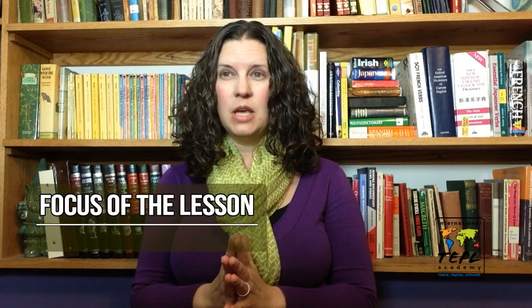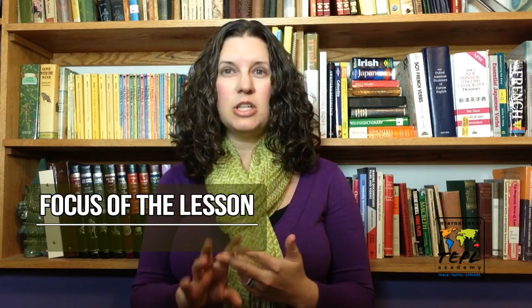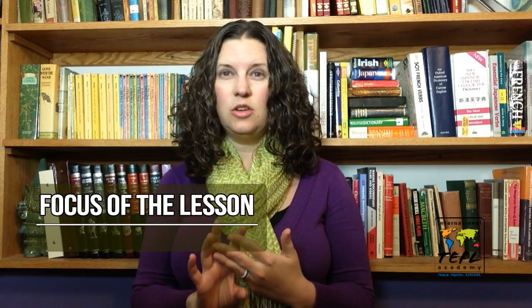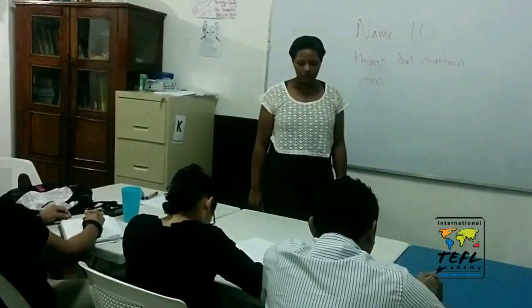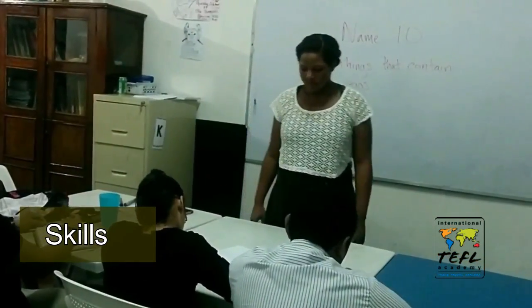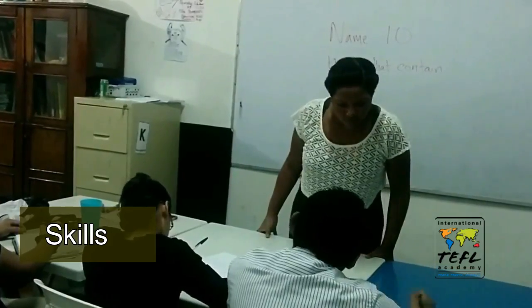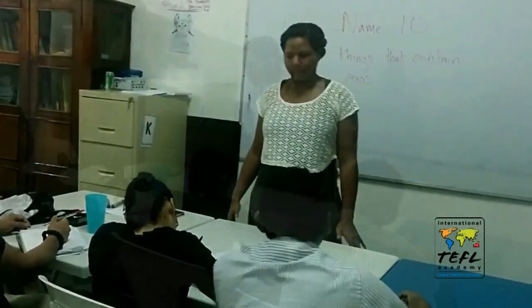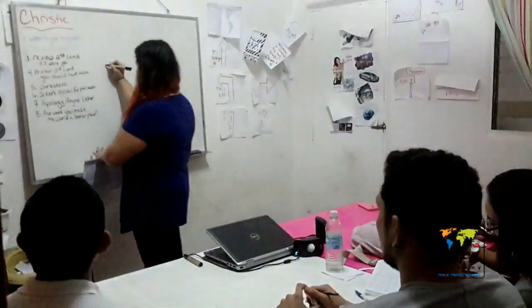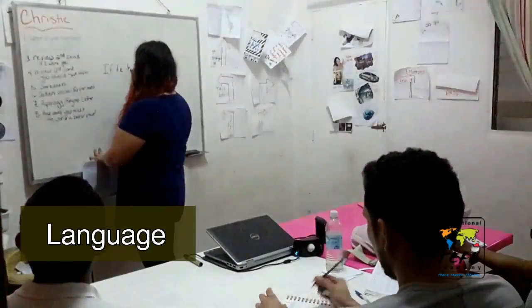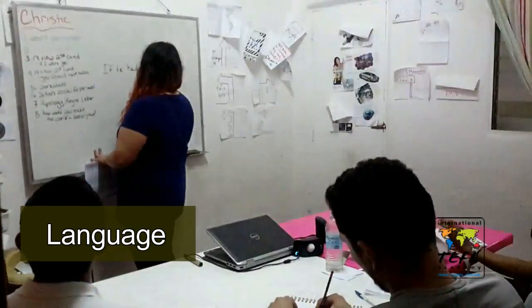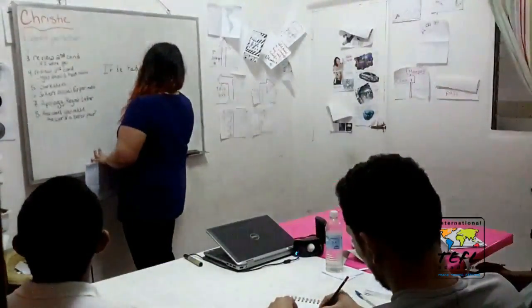Alright, so the second thing I want you to think about when writing objectives for your lesson plan is the focus of your lesson. And in language classrooms, you want to think about the skills, the language, and the content that are included in your lesson. So first, the skills, and when you're teaching English, you typically teach listening, speaking, reading, and writing. Perhaps not all of them, but one or two in each lesson. And next, the language. Think about that. Are you teaching a certain grammar point or some vocabulary? That should be included in your objective.